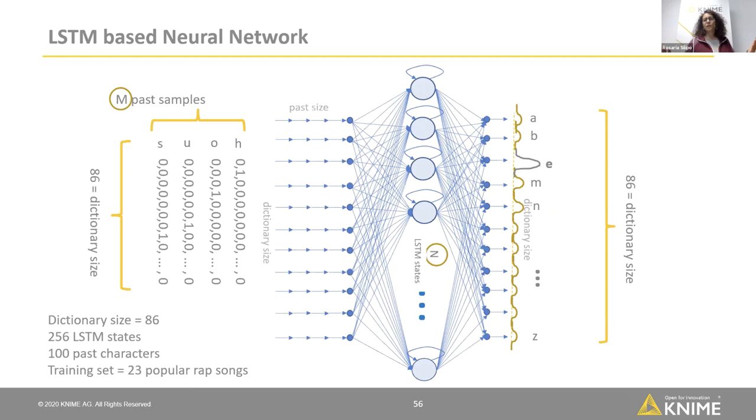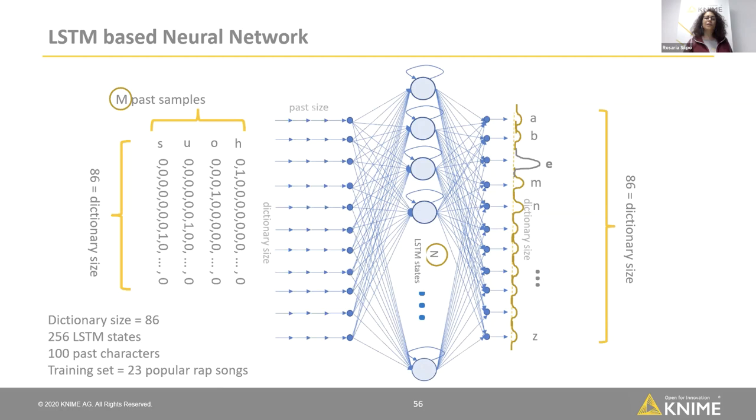Before, we had to predict mountain names and we had only one character to predict the next character. Here we want to have many characters to predict the next one. So we experimented with past 50 characters or past 100 characters, and we use the one that at the end worked the best. Again, the dictionary size here is a bit smaller. It's only 86 characters, so the one hot encoded input vector is size 86. For the LSTM states we took again 256. At the end, we ended up on 100 plus characters, even though we experimented with more or less than 100, and I'm going to explain you why.